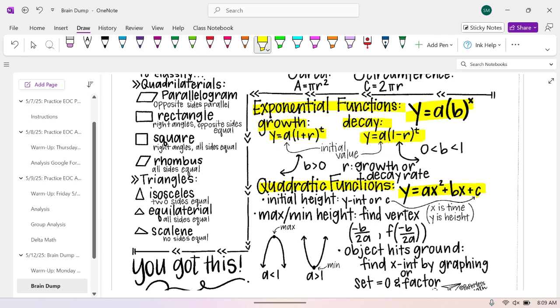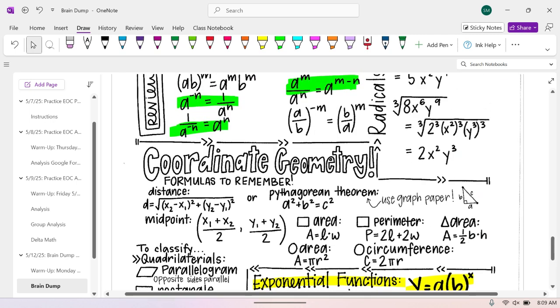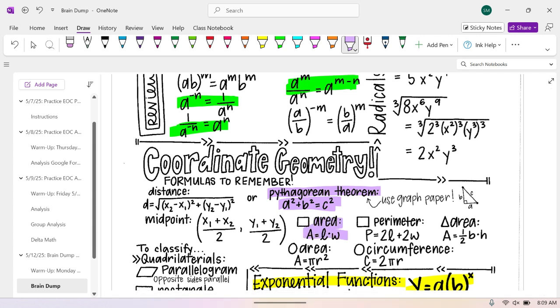All right. Now, here's some of my takes on what's important, besides what's already been said. So, my takes. You need to know the Pythagorean theorem. All right. You gotta know some basic formulas. So, area, perimeter of rectangles, area of triangles, area of circles, circumference of circles. You just need to know them because they may get thrown at you. You need to know the midpoint formula. Distance formula, not so much because you can use Pythagorean theorem. All right. When in doubt, graph it, use Pythagorean theorem.